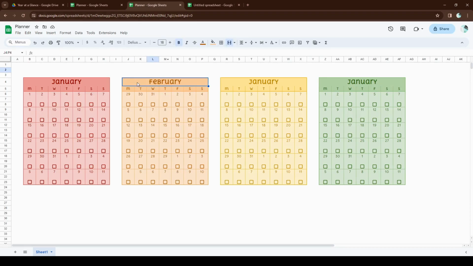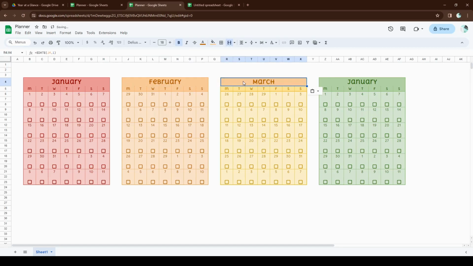Now you could go in and manually change all of these dates. There we go. March. But what I'm actually going to do is just use the function eDate. So equals eDate. Date a number of months before or after another date. So if I choose this date and comma, and by the way, if you don't have the green bar here, you can just press the question mark there. So if I press the X here, then I can press the question mark here to get it back. Or F1 also works. So then I need to tell it how many months. So I want to go plus 1 month. And then enter.